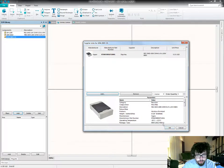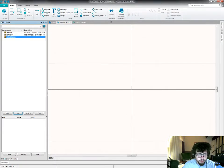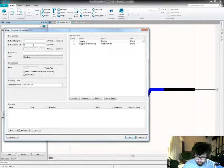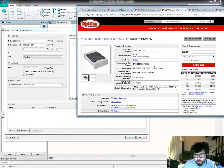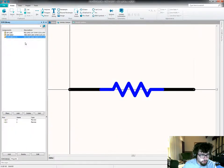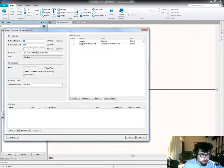Yes. The amazing and tedious and boring process of building up your component library from nothing. Oops, that's right, this is a 0.1%, which is why I'm calling it out. I'm using high precision resistors for the input stage so that I don't have to spend extra time doing calibration procedures later. Which means I should go back and update this.